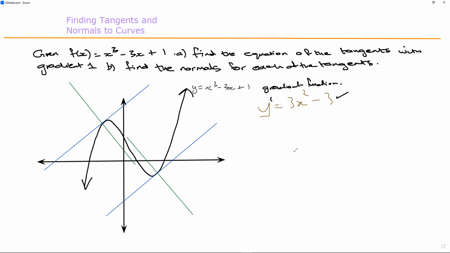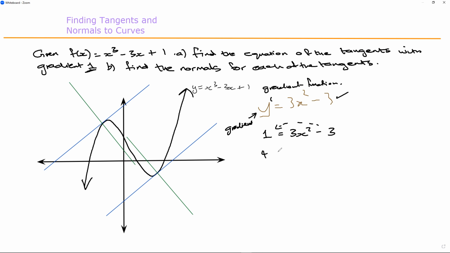I substitute the gradient. So basically, because they've given you the gradient of 1, we're going to change this. Remember, the gradient is that value. So we make that equal to 1, and we're now going to find x, right? All right, I'll solve this one, and then I'll give you another one to try.